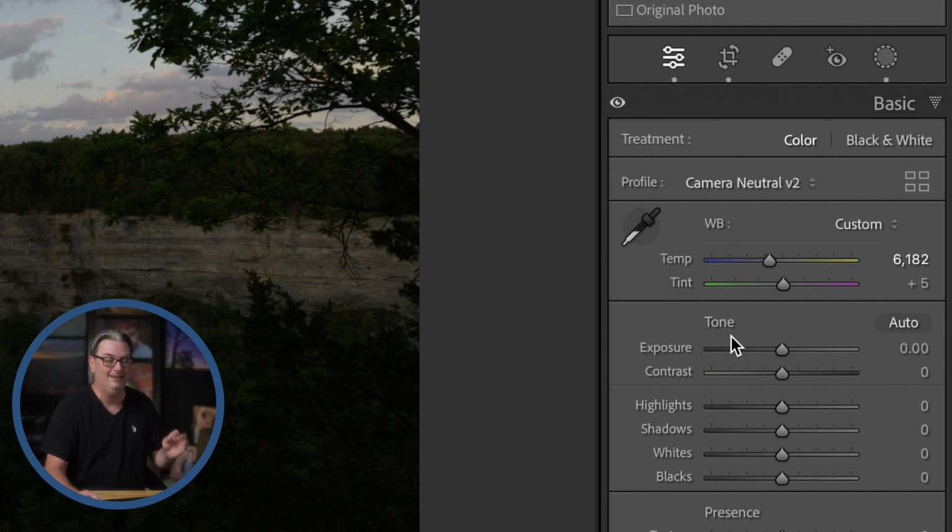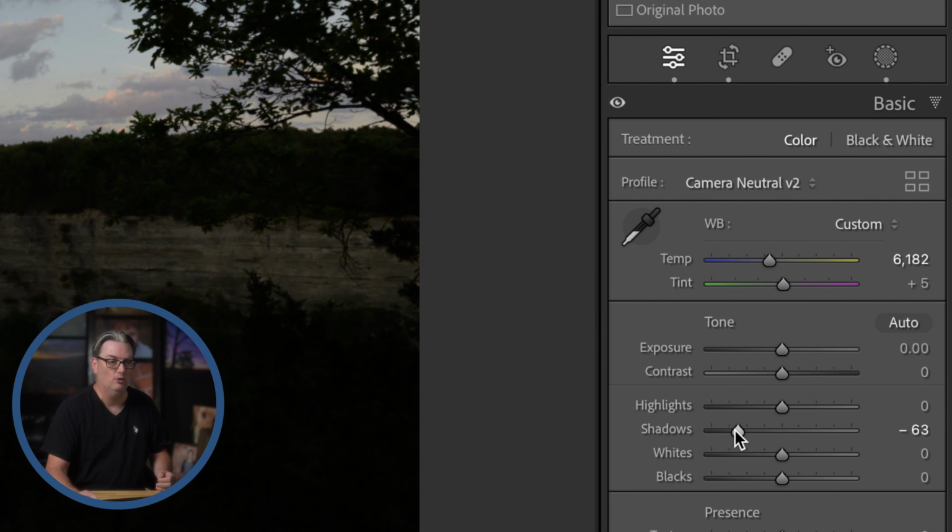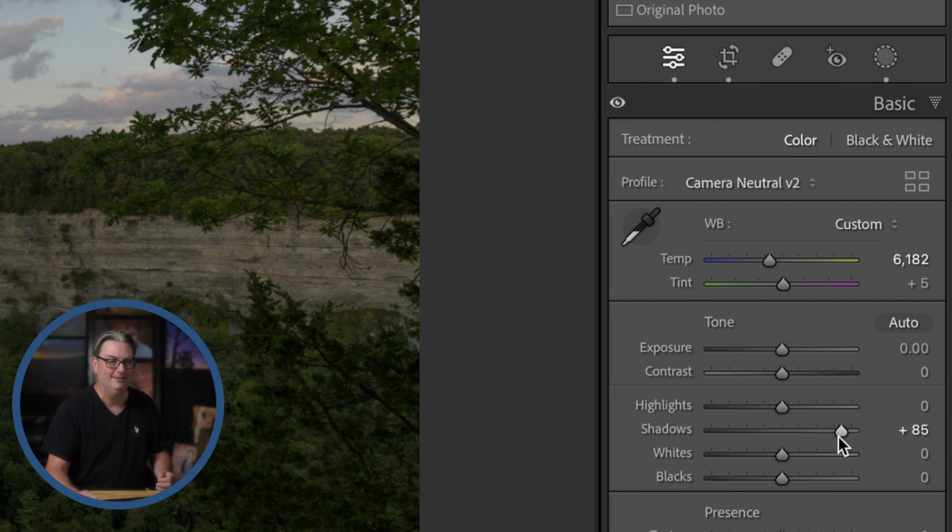But what is tone? What happens when you adjust the tones, or which ones should you adjust? All of them or only one or two, and why? More importantly, how much should you adjust them? Should you adjust them to plus or minus 50, or plus or minus 85, or plus 100? These questions and more I'm going to cover in this video tutorial. I'm going to give you some pro tips on which of the tones you should adjust and when and why and how much in just a moment.